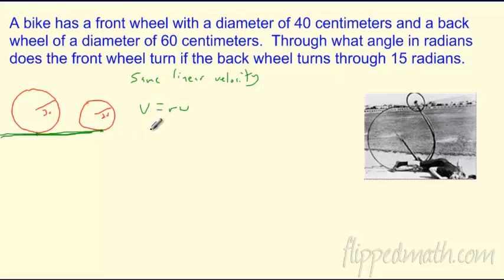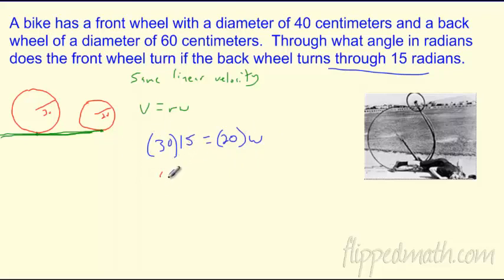So what I would do is say, okay, this angular velocity of the back wheel, 15 radians. So we know the back wheel goes 15 radians, and it has a radius of 30. So that's the back wheel. It has to equal the front wheel, which is 20, and we don't know the radians. So that's going to be my w. So the units of time doesn't really matter here. We can just multiply this out and just solve for w here. You could pretend it's a minute, a second. I don't really care. It's all going to work out here.